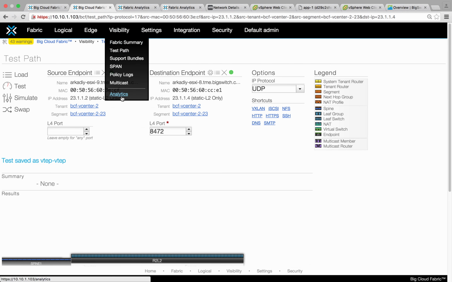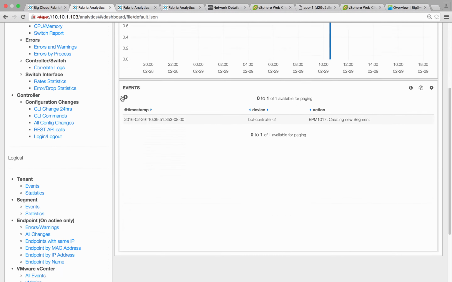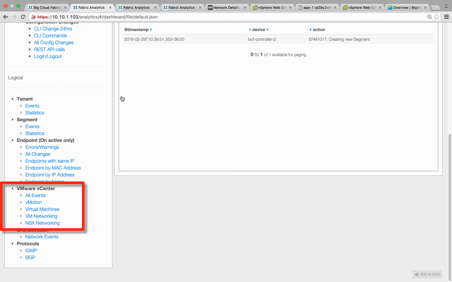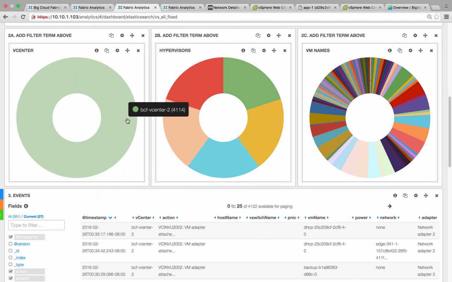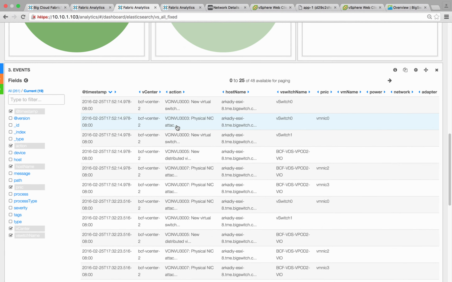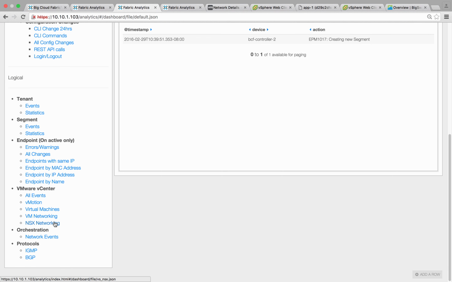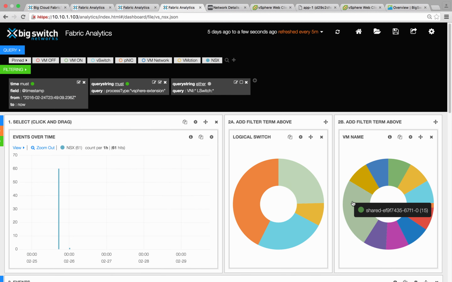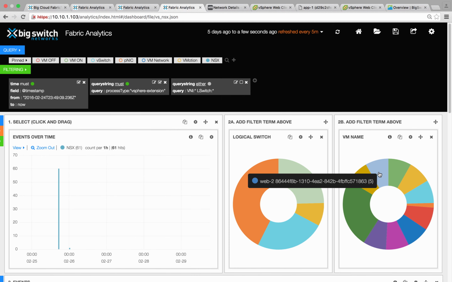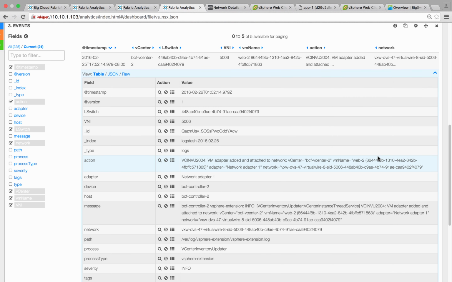Now let's look at BigCloud Fabric Analytics, which is there to give details on Fabric, vCenter, and NSX events. First, let's look at all VMware events, where we can see information on all vCenters, hypervisors, and virtual machines. Here we also have the ability to drill down on any one of them for more specific event information. Next, we'll focus on the NSX Dashboard, where we can see information on VXLAN virtual networks and associated virtual machines. For each VM, we can view events which, along with the type of event, will show useful information like logical switch name, VXLAN virtual network identifier corresponding to the NSX logical switch, and virtual machine name.